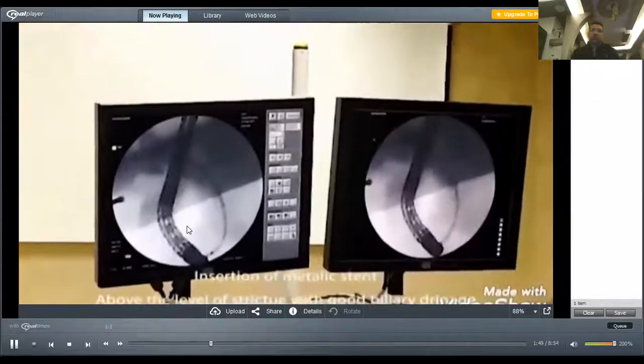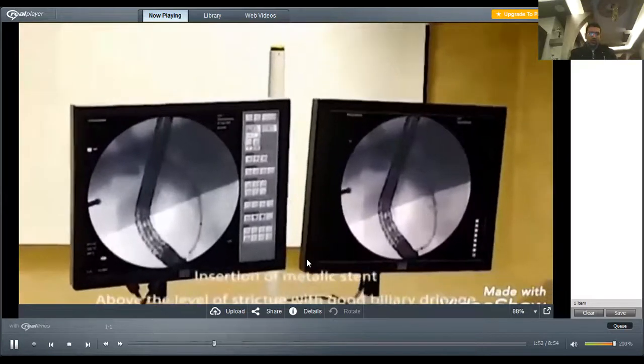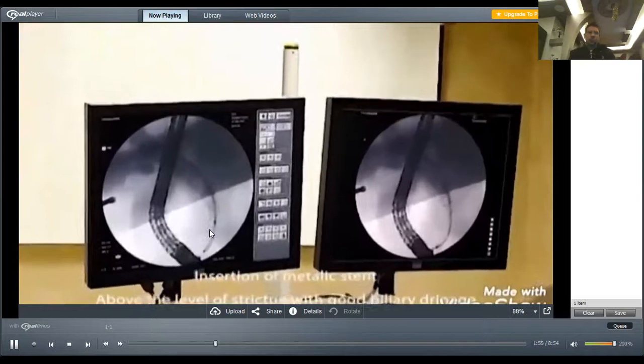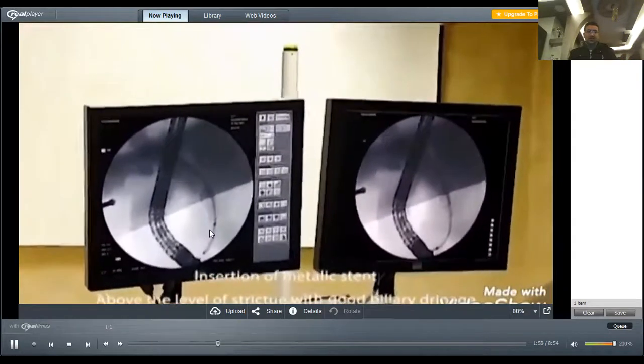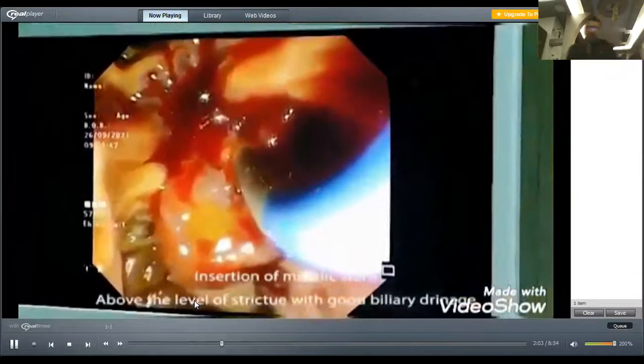This is again the cholangiogram after we inserted the catheter loaded with the metallic stent. We have to bypass the distal end of the stricture and then start to release the stent step by step.